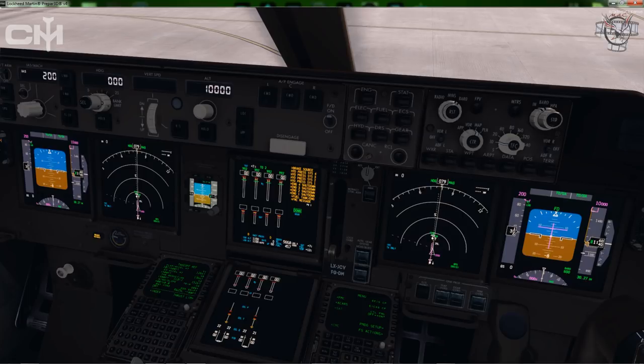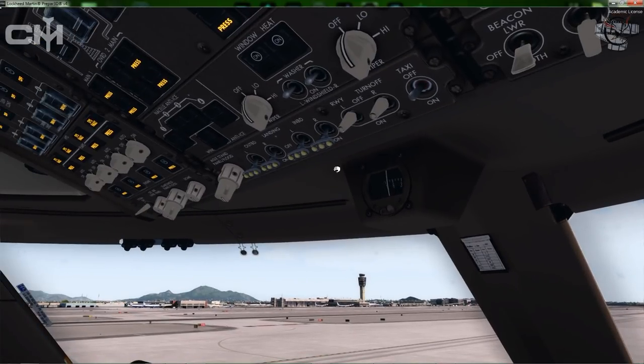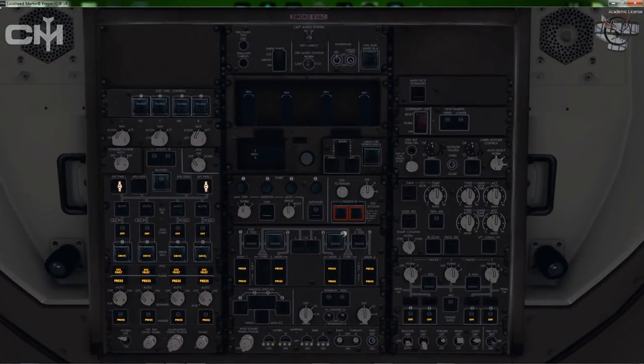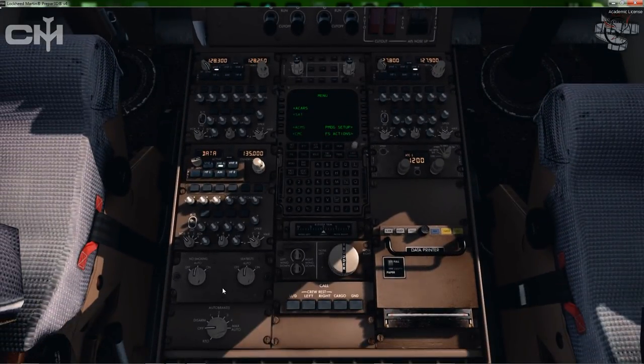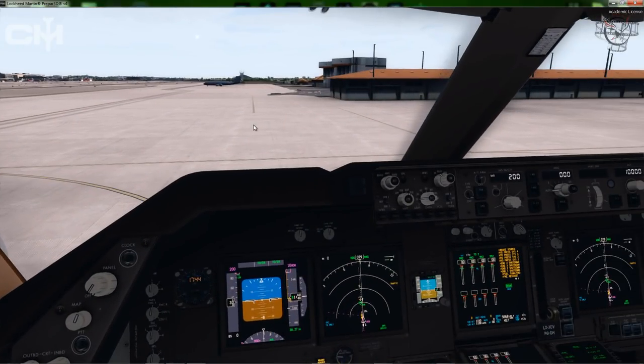And then we go into radio tuning. No smoking selector and seatbelt signs on auto. Those are the two up here, which we've already put. Are they up here? I don't remember. I'm losing my mind here now. No, those are not up here. Those are down below, which should be way back here. There we go. Those two are supposed to be on auto. I don't know why I'm losing my mind here or something.